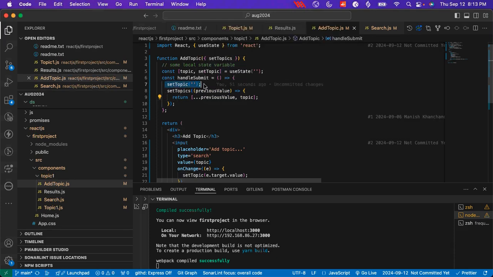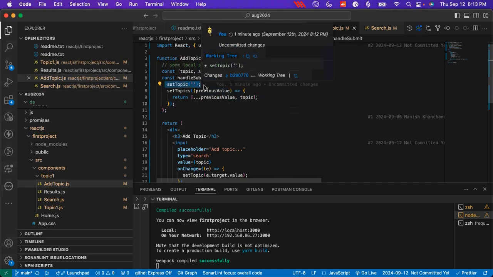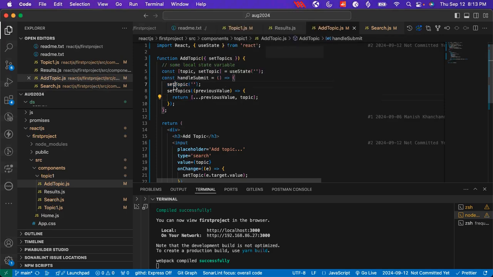So if you write set topic above this or after this, it doesn't matter, because these two lines of code will run first, but the effect is asynchronous. This part will get updated after some time. Whenever this is done, the new process will start and the set topic will be updated with the new value. So even if you put it at top or bottom, it doesn't make any difference, because the real change will happen after these two are done.